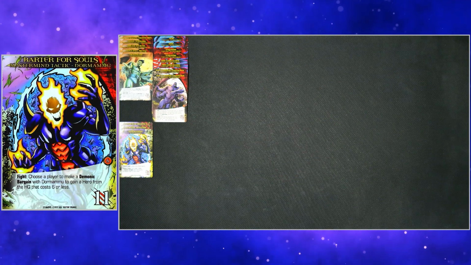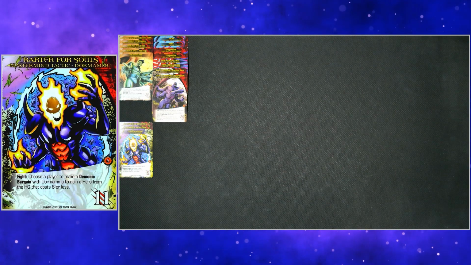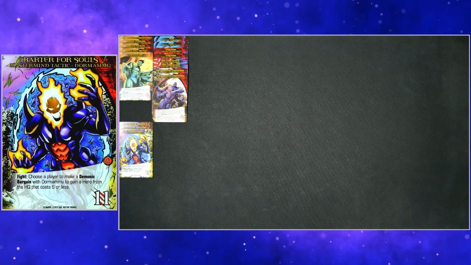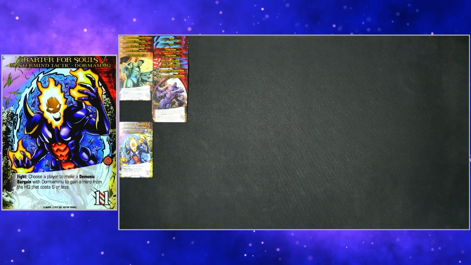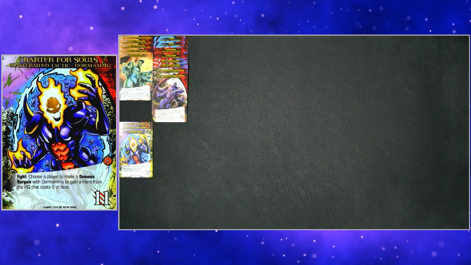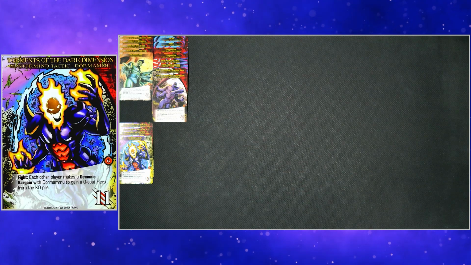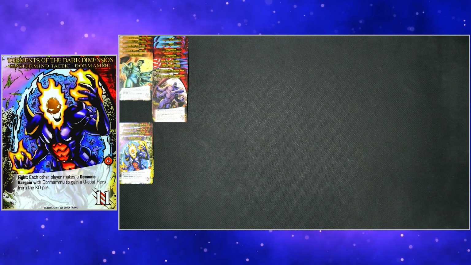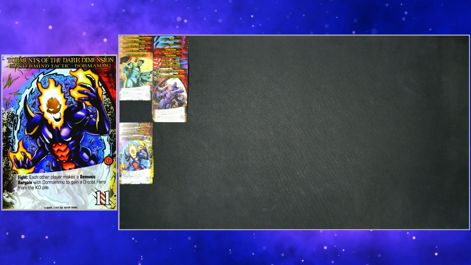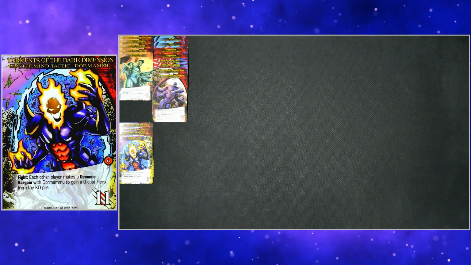Barter for Souls. Fight: Choose a player to make a Demonic Bargain with Dormammu to gain a hero from the HQ that costs 6 or less. Okay, well, interesting. You can turn this into a bad thing by giving somebody a hero that is not going to help them, or you could help them out by maybe giving them something they want. So this is Dormammu giving you the power to be evil or not. Very cool. And the final tactic, Torments of the Dark Dimension. Fight: Each other player makes a Demonic Bargain with Dormammu to gain a 0-cost hero from the KO pile. Not great, but better than the first two as far as effects, but it does stuff your deck with an extra junk card. Wow, so all 4 of his tactics do nothing to the person who actually hit him.